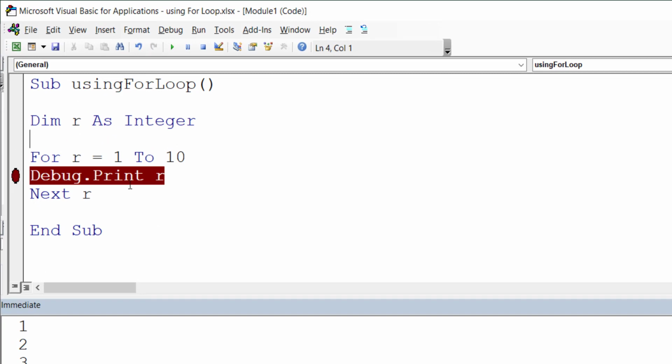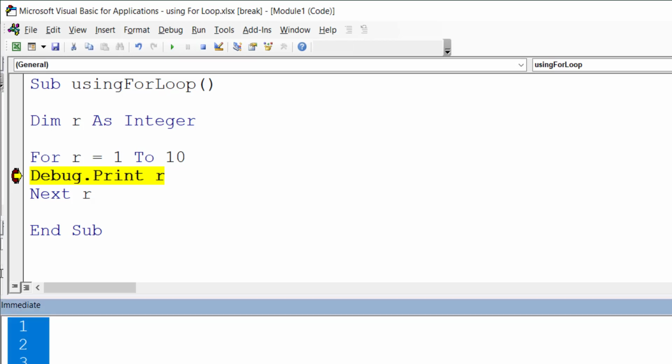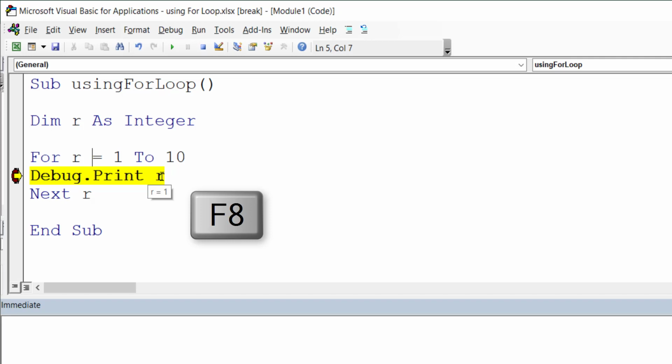So we run this code, and you can also put a dot right here. Click here, right? This is called a breakpoint in debug mode, right? So I run this code. Let me just clear the information, right? So R has a value of 1 as we go into the loop for the first time. So now R is printing this by pressing F8, the shortcut key, right?